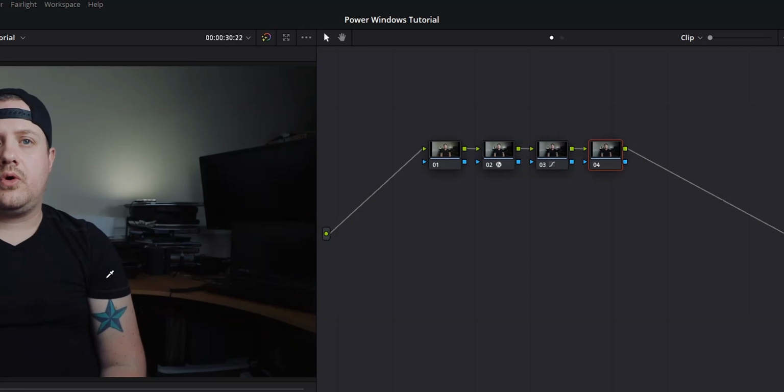So let's start with the talking headshot. Now, I've done a little bit of color grading here already. We've got some FilmConvert on there, and I've brought down the exposure to make sure my skin was correctly exposed. And I've added a new serial node, and this serial node is where we're gonna be doing our power window. So let's come down to the bottom.